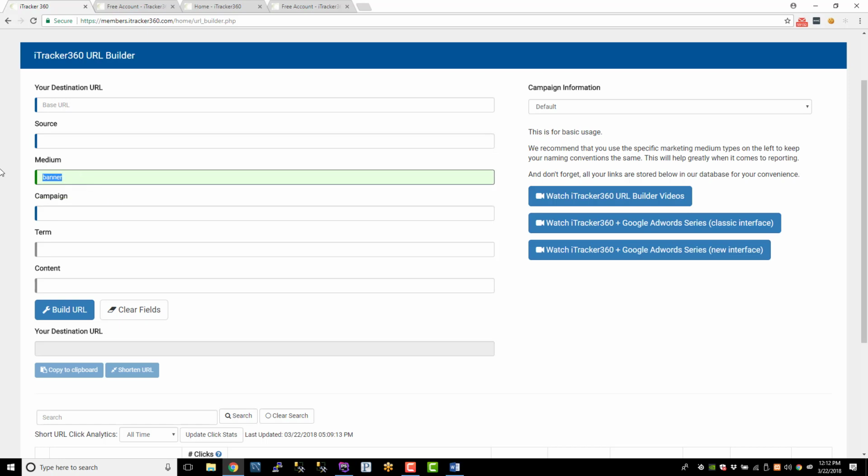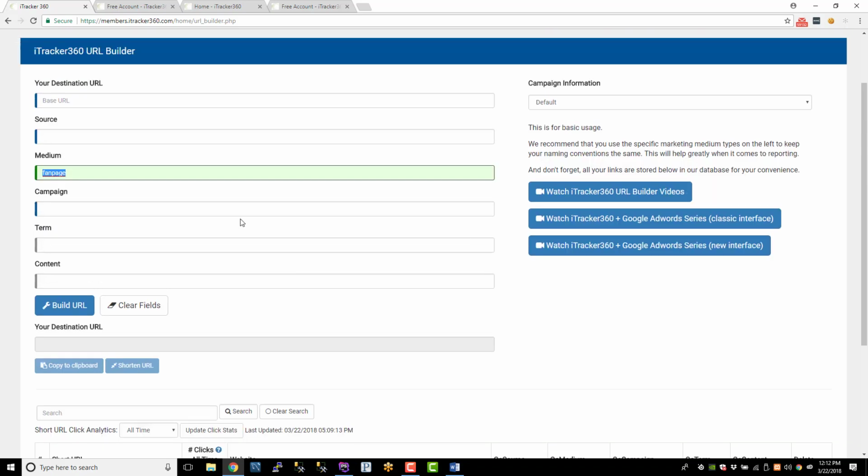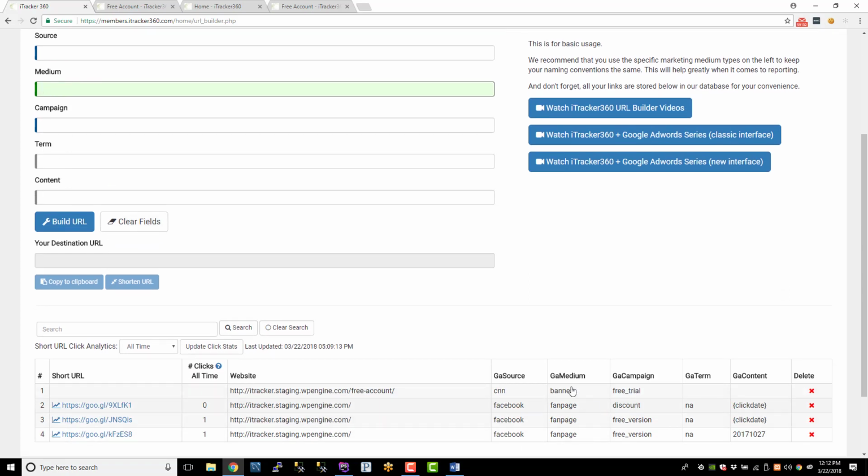So that's good, so that some people aren't using fan page like that, and other people aren't using fan_page. You want to be pretty consistent on your parameters. So use the same medium, so that when you do reporting, you can group by it, and they're all the same value. These tracking fields will autocomplete if you type something in. If you don't want to use values, just leave them blank.